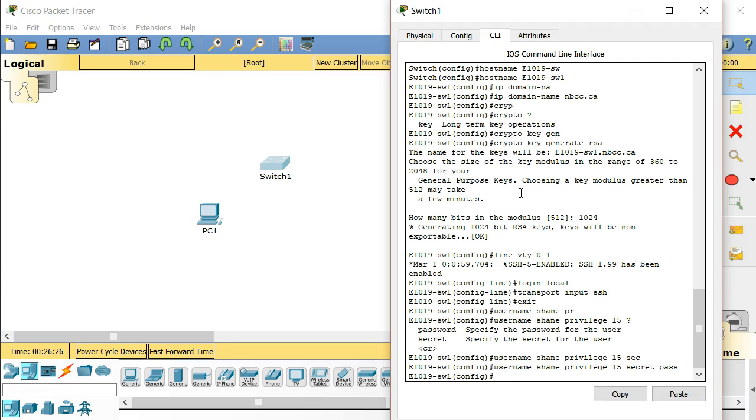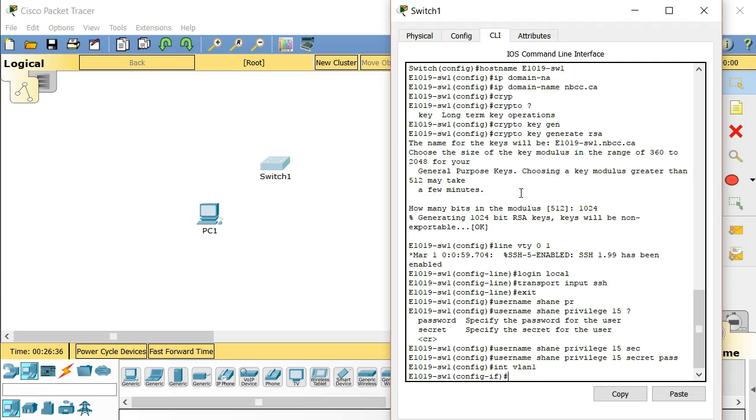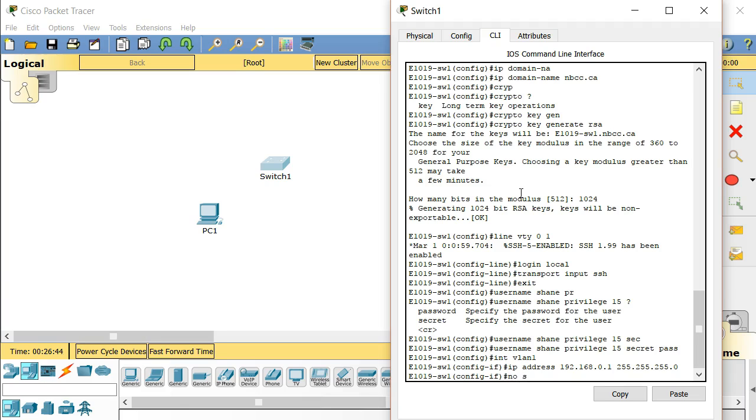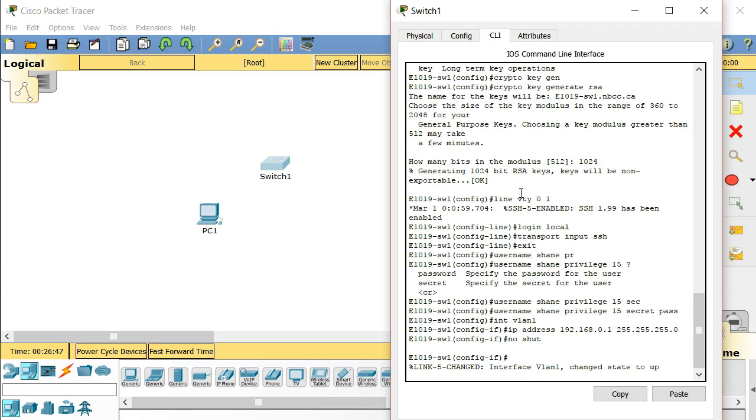Okay, so now I have SSH configured. I have a username. I just need an interface. So I can go interface VLAN 1, let's say. Set an IP address. Bring the interface up. Okay, so interface VLAN 1 has an IP.